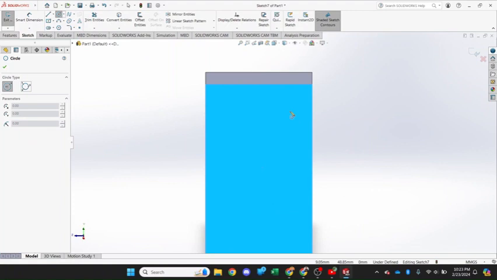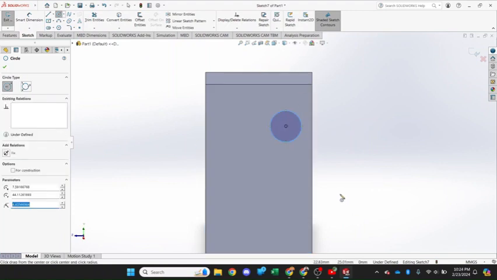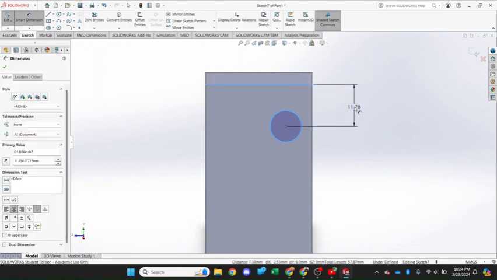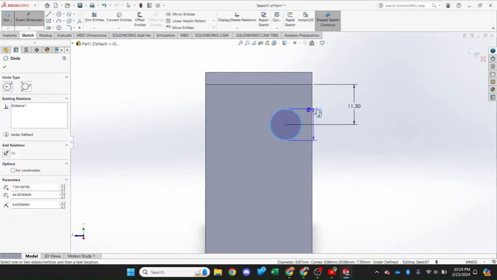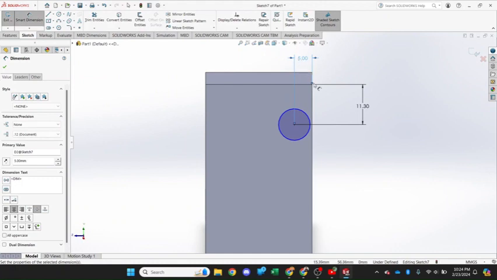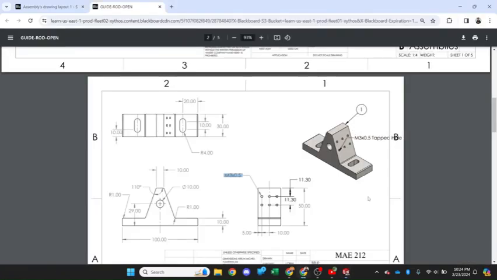It does not matter what radius we have it, we only need it for its center point. And let's also grab our smart dimension. From here to here, it's going to be 11.3. From here to here is 5. And that is our sketch.